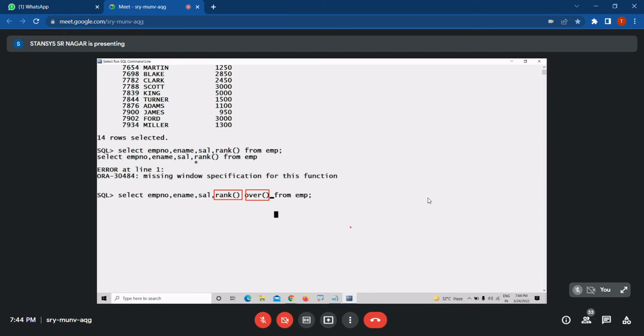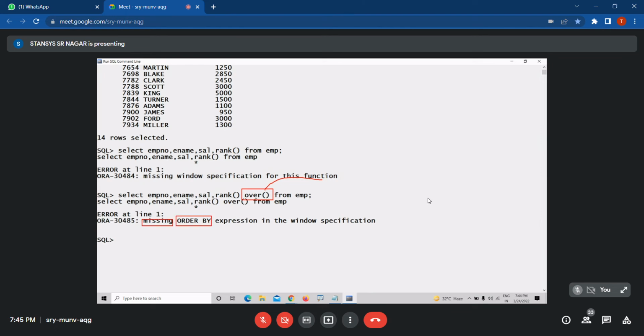So when I run this one, now see the output. This time there is no error about the window function because you have given the window function, which is nothing but over. Now something is missing once again. What is that? Order by. Inside the window function, order by is required.